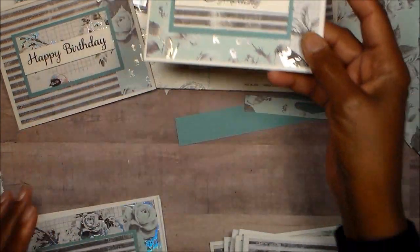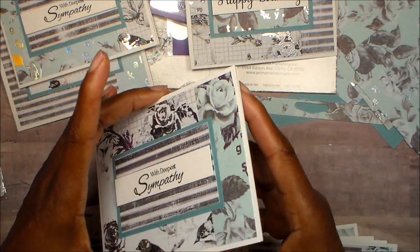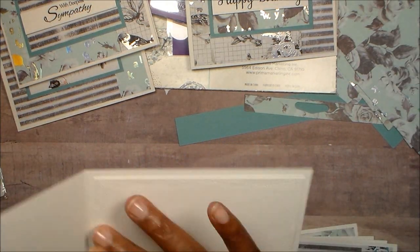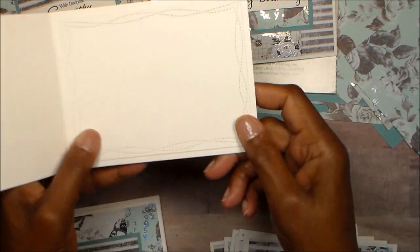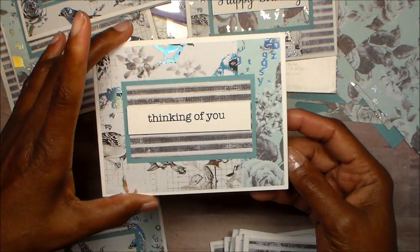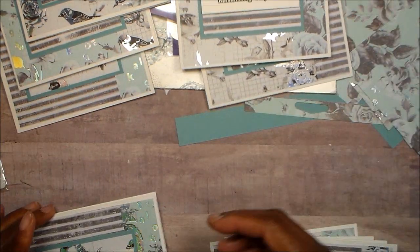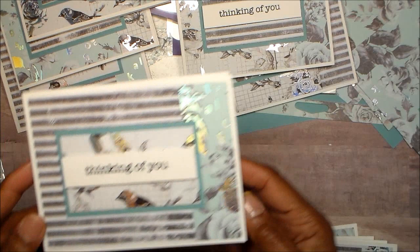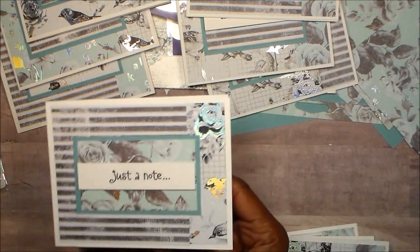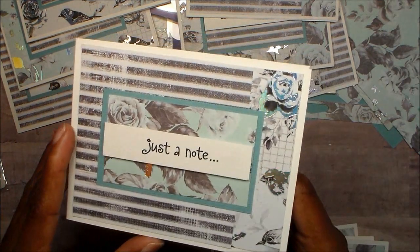So with Deepest Sympathy, and there is another one, and somewhere I got some adhesive that shouldn't be there, but there's 2 of those. And then I did Thinking of You. So this kind of builds my stash up, because I was looking for some birthday cards, and there's another Thinking of You. And this one says Just a Note.